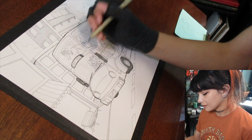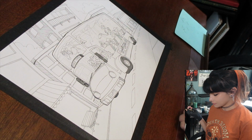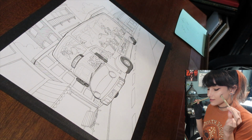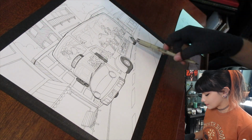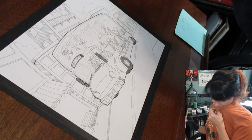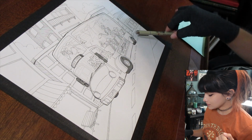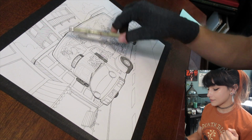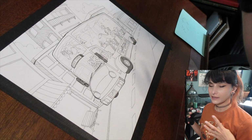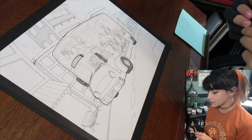Debating if I want to color in the entirety of the bus. If I do, it's going to be with the lighter pen, and then just leave the accents white. So like the headlights I would leave white, the advertisement on the side here, or maybe that's too much. What if I just did the shell? What if the door remains white, this part remains white, and then everything that is sort of encasing the glass I do with the light gray? I like that idea, actually. I think I'm gonna do it.